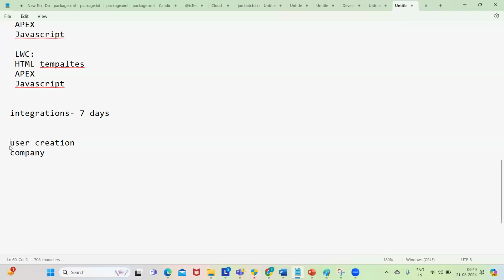Without a user we can't do it. The main thing is, any cloud-related technology follows these licenses only, user license related. Every user, every employee, whether a client-side employee, developer or administrator, logs in with user details. Once we provide user creation, then with that user only we log into the organization. Why? Because this is cloud based. Using the internet, we can access the metadata and data both.